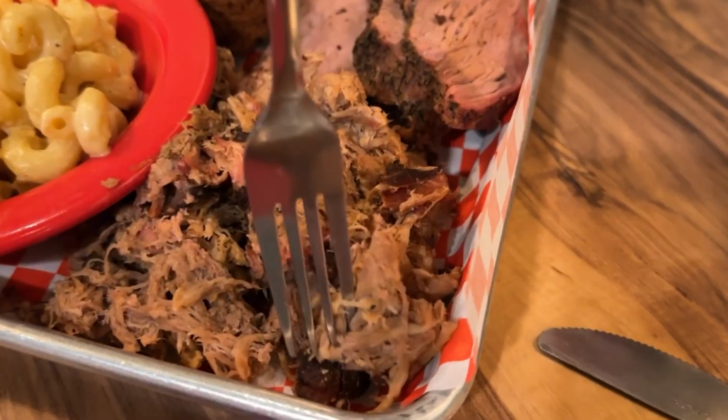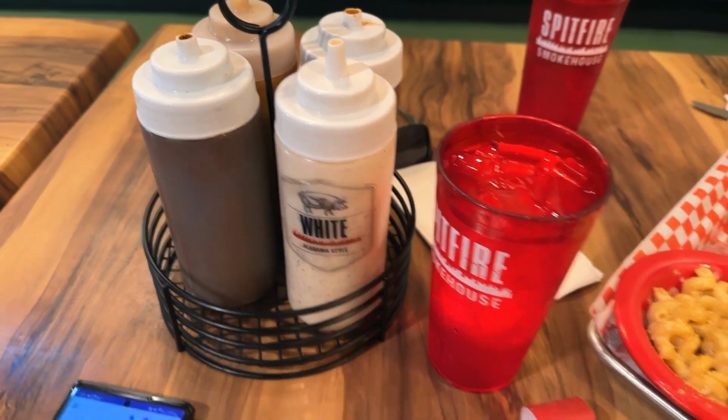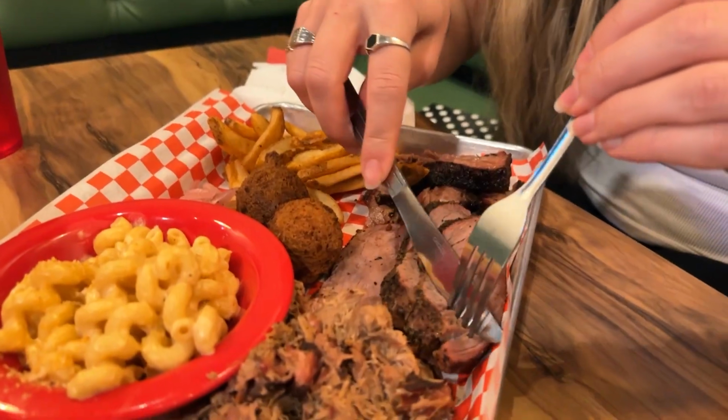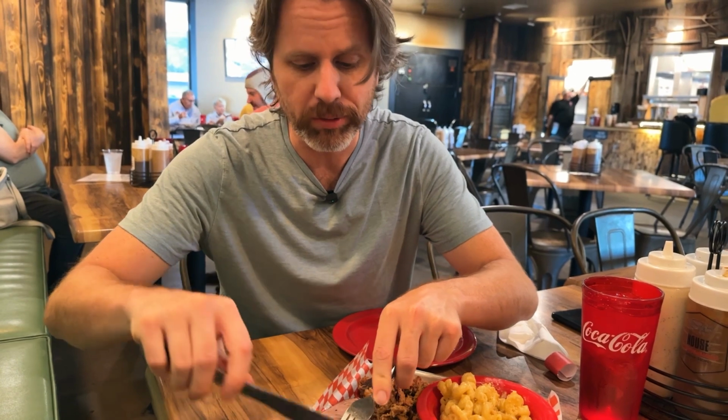Kendra's gonna give us a try on the pork. It's pretty tender. It's got some flavor, but barbecue sauce would be nice in addition to it. Guess what? We have some, funny enough. I know, but you know, I like to try it without first. Yeah, for sure. Gonna dig in on the brisket now? I like my brisket to be a little more tender. Actually, you know what? I think that's the tri-tip. Start over. I truly am the one who tried the brisket first.